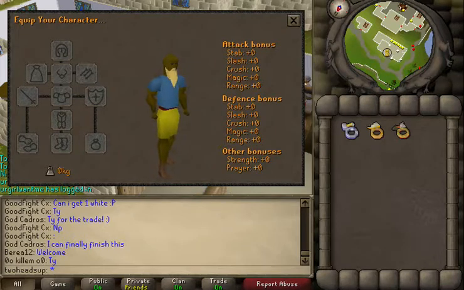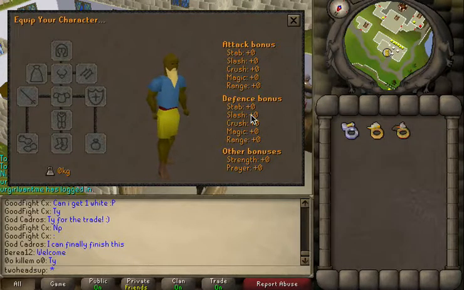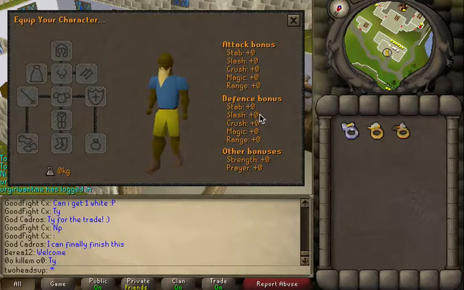Well, a Warrior ring imbued gives 8 slash attack and 8 slash defense. So you get the 8 slash attack, so whenever you're using a slash weapon, it'll be more accurate. But you also get the 8 slash defense, and this really comes in handy when you're doing something multi-combat, like Castle Wars, for example, where you've got a lot of people attacking you with melee. And when people attack you with melee, they're either going to use a whip or a scimitar. That's pretty much it. Those are both slash weapons.